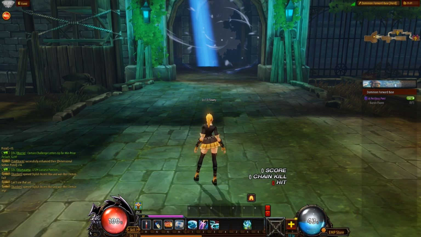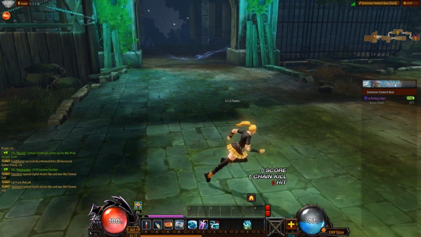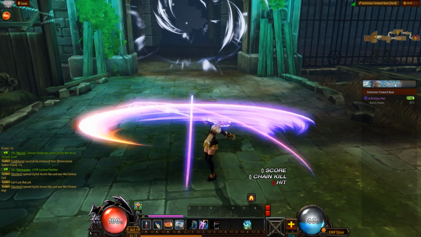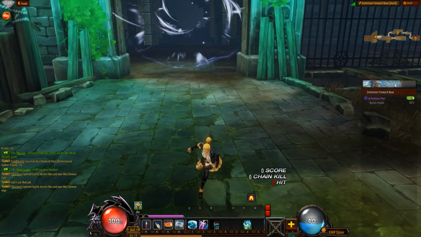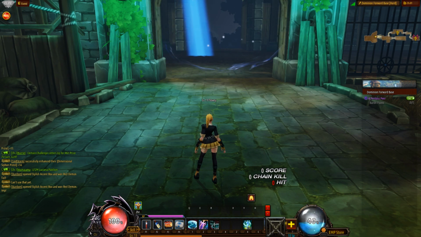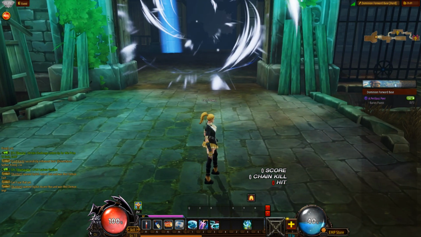But that's why I'm saying the class is primarily a melee class. There doesn't seem to be a lot of long-range attacks. But, as you can see, the melee abilities have really good reach to them. So it doesn't feel like you're super close range like, say, the Cat's Paw. Cat's Paw is a very close-range class, whereas this one has all kinds of reach with the abilities.